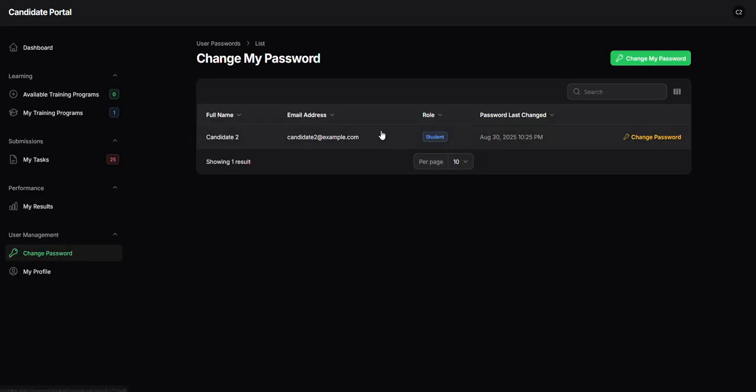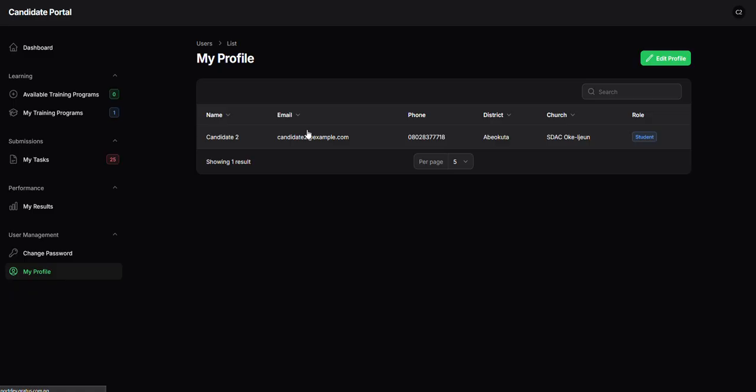You can change your password from here. You can use this button or click on this link. For your profile, you can click here to see your profile, your name, your phone number, your district, your church.